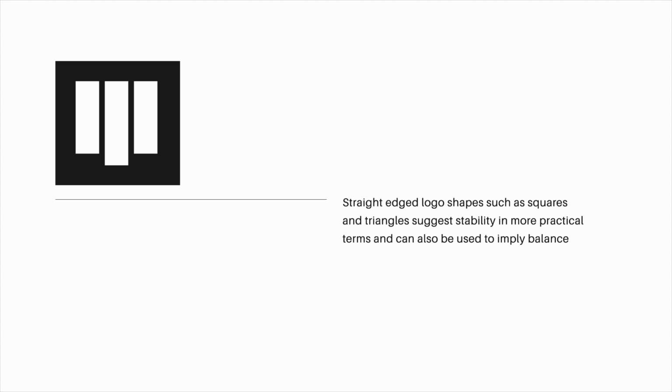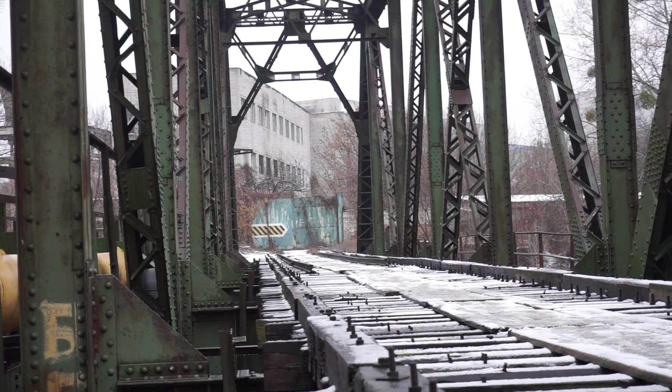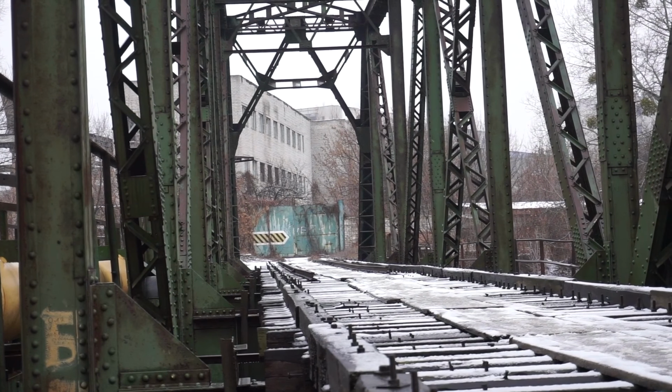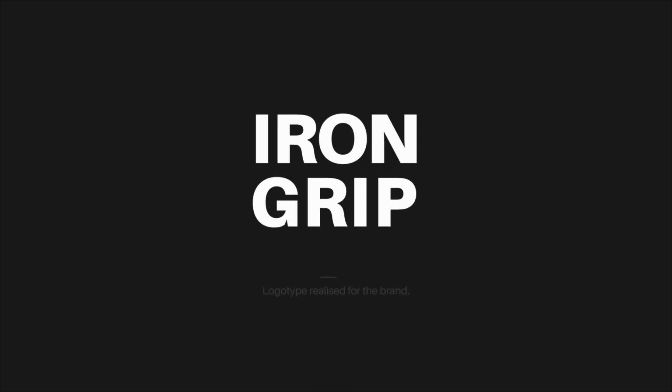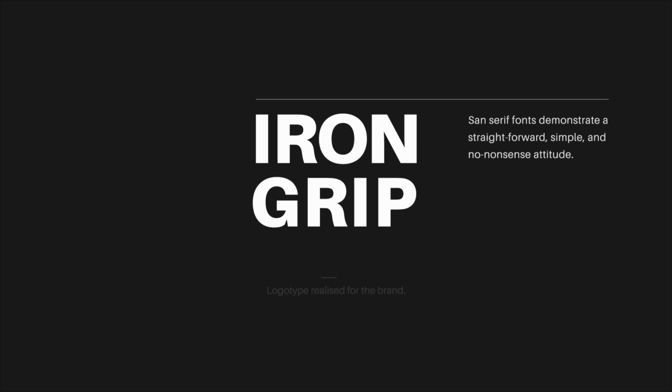The fist is quite obvious and too detailed, so I started to make simple shapes that could resemble a fist in some way, as you can see here. I also considered shape psychology and how that relates to martial arts and sports. Stability and strength are communicated by edged shapes and straight lines, so I think it's a good choice. Like I said, a serif font was never on the cards for this logo, but I finally went for a bold, impacting sans serif logo type, and this would fit in line with the brand a lot better than a serif font. Now from my research, I noted that martial art brands often went for sans serif fonts, and it does make sense.